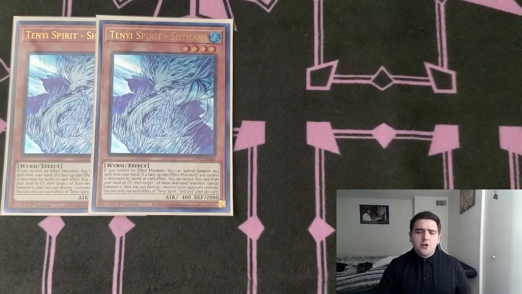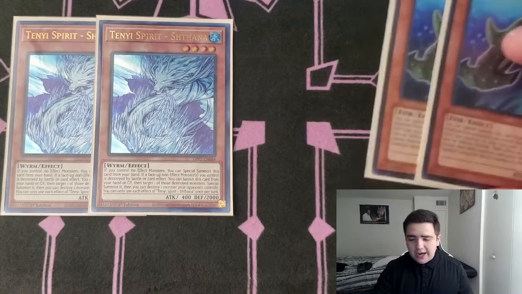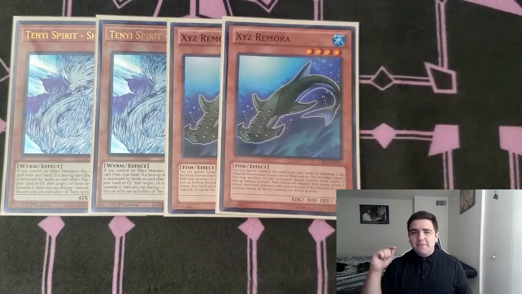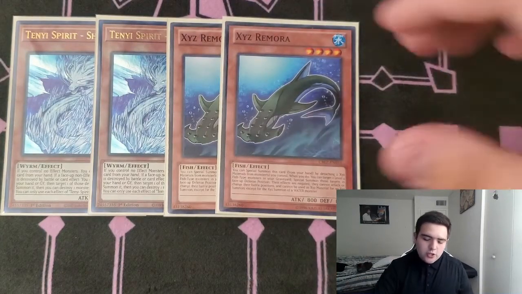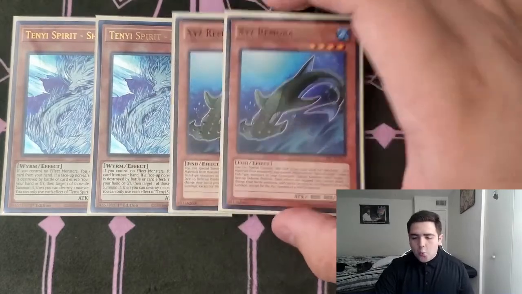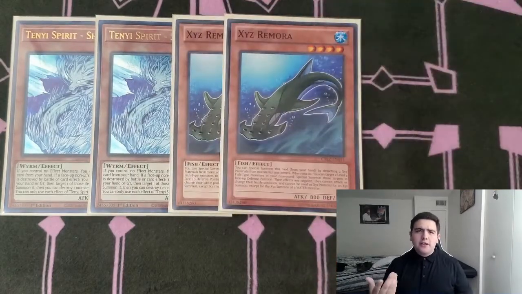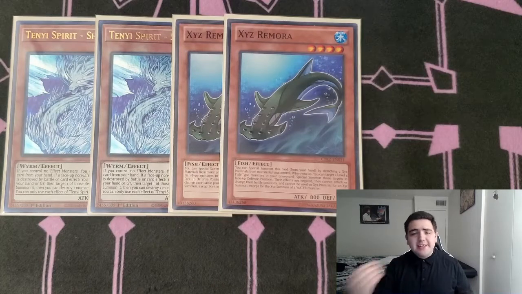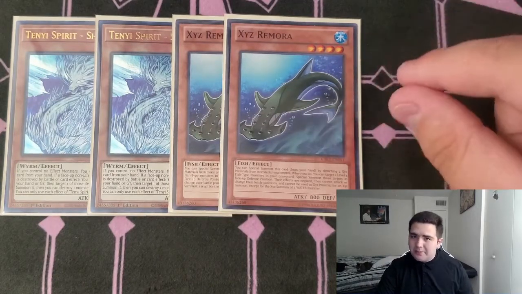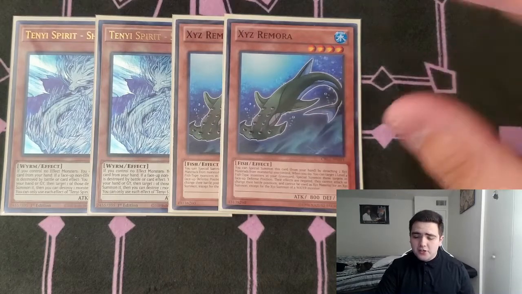Next thing up is a card that most players of this deck actually don't play, is 2 Xyz Remora. Now, I'm playing this because I feel like this card is just too good now that it's able to be searched off Abyss Shark as well. So if you don't know what Xyz Remora does, it can detach 2 materials from any Xyz monster on the field, and special summon himself. That is a summon that does not start a chain.